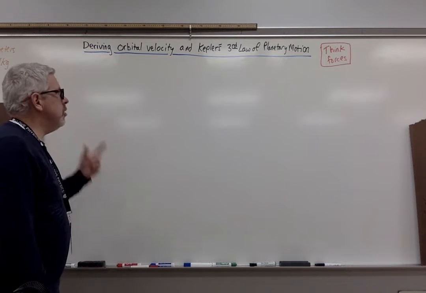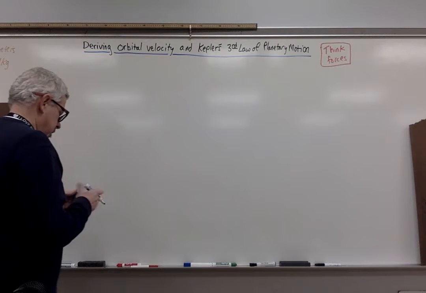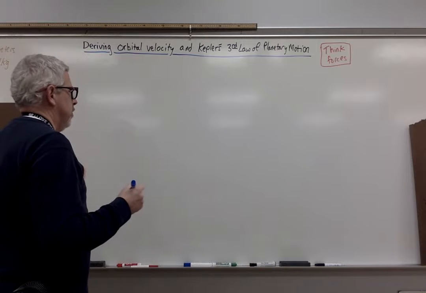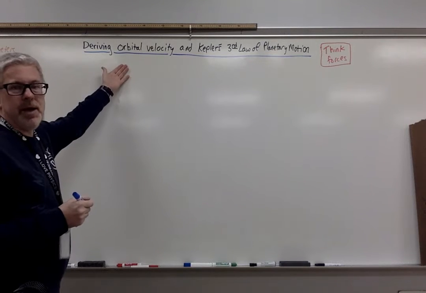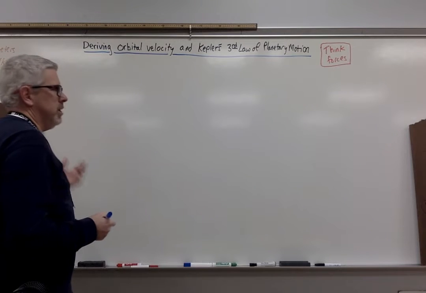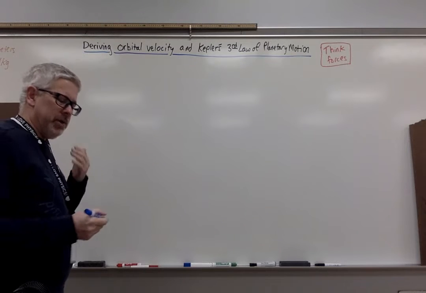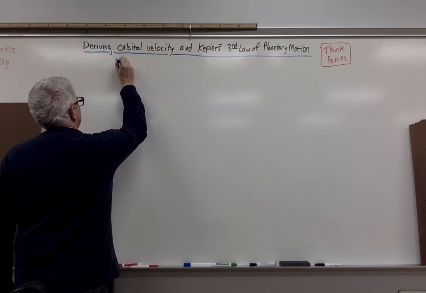Okay, so how to go about this, thinking about forces? Well, obviously this is a chapter on universal gravitation, so I've got to be thinking about the fact that universal gravitation is going to be keeping an object in orbit. Okay, well, if something's in a circular orbit, what kind of force is that? In general, we think of that as a centripetal force. So I could start with the definition of centripetal acceleration.